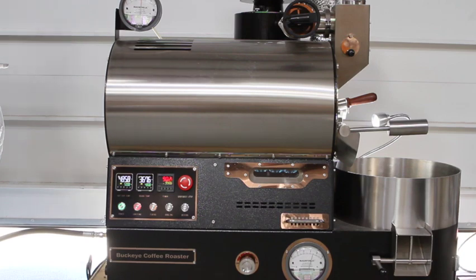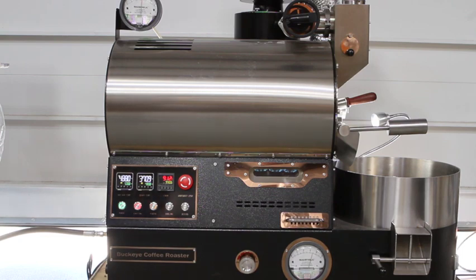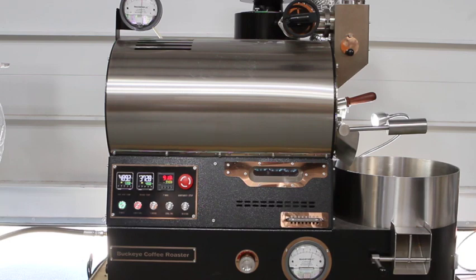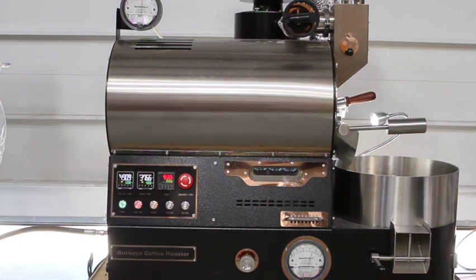I must have forgotten. I must not have hit the end of the drying phase, but it was at 6 minutes 45 seconds. So if I can go to at least 9 minutes and 45 seconds, or even 10 minutes, that will be right around 30% of the roast would be during the drying phase. And then my Maillard phase, or I'm sorry, my roasting phase will be between 1 and 2 minutes on average.